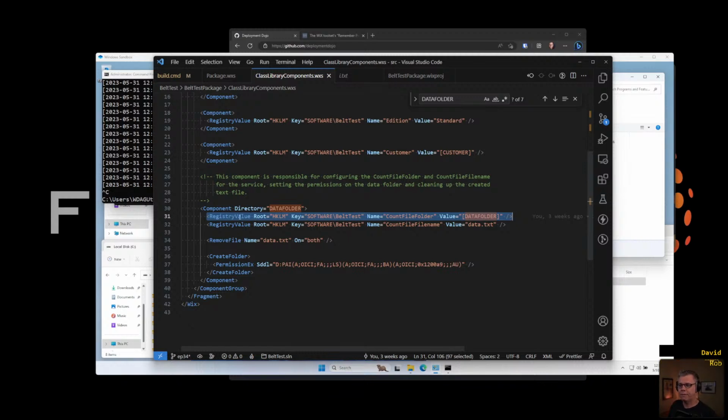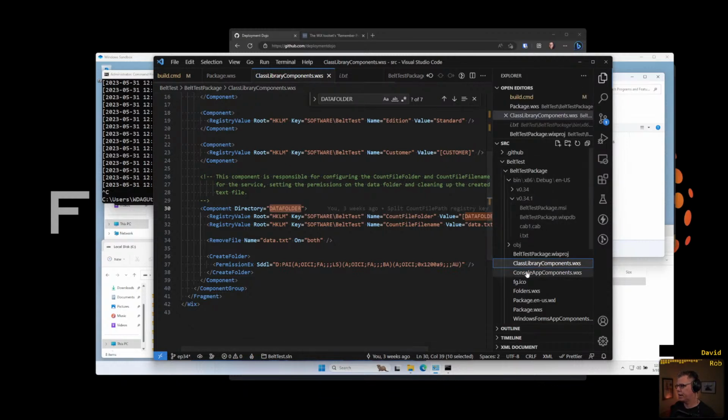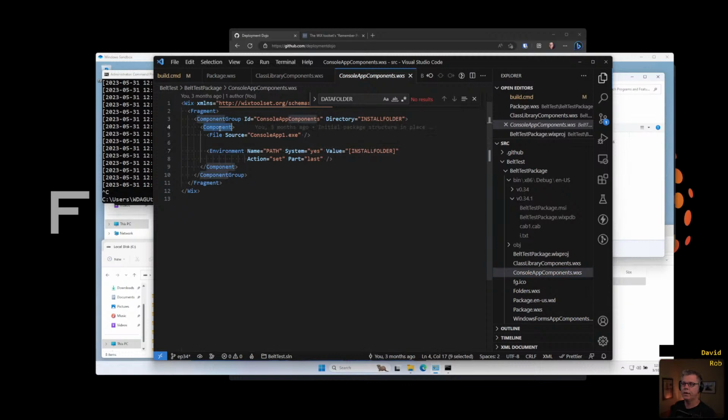When you don't have a file as the key path, the Windows installer optimizes and doesn't bother to remember this data folder. However, if you do have a file as the key path, for example like in the console app, this component is installed to the install folder. This file is the key path because it's the first file inside the component. It will cause the Windows installer to go, oh, you put this file in this folder, and because it has a file key path for the component, I need to remember that that file is the key path. Therefore, it remembers the install folder for us automatically, and we don't have to do the remember pattern for it.